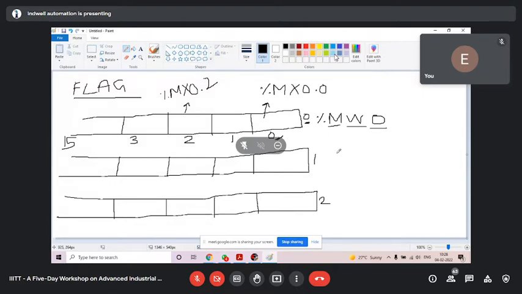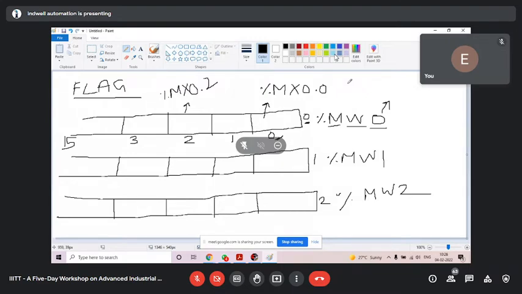Here you see, this is MW1. This is MW2, like that. So when we talk about %MW1, try to understand, MW has a combination of flags.